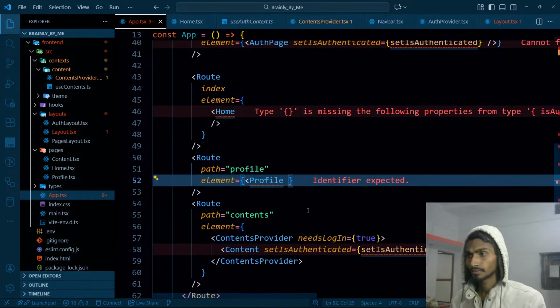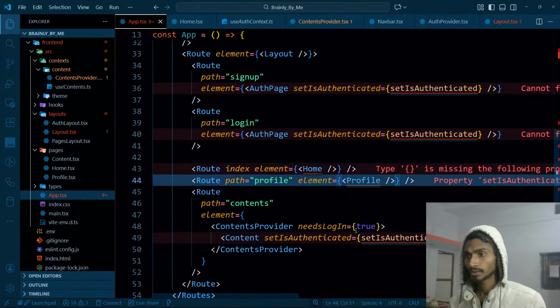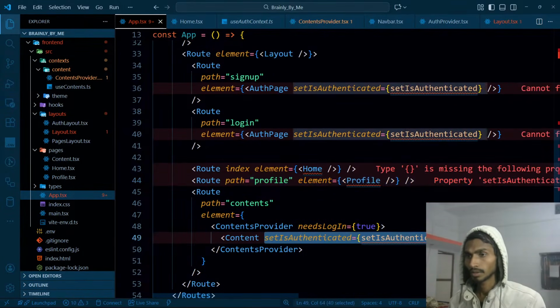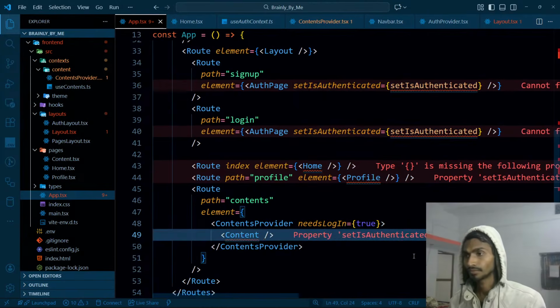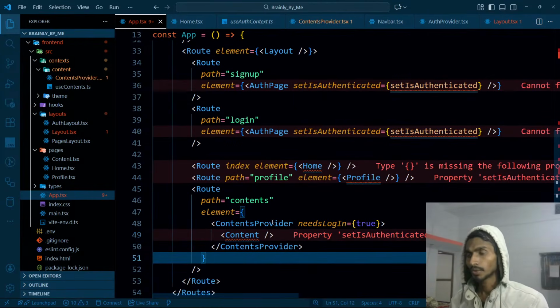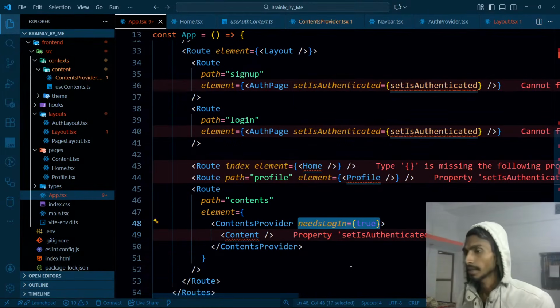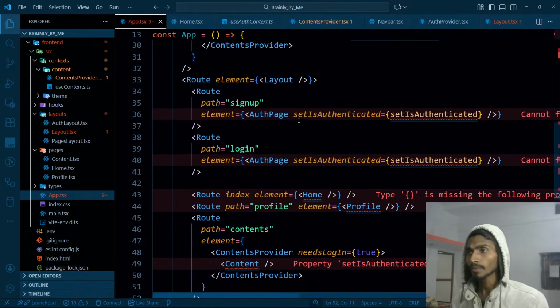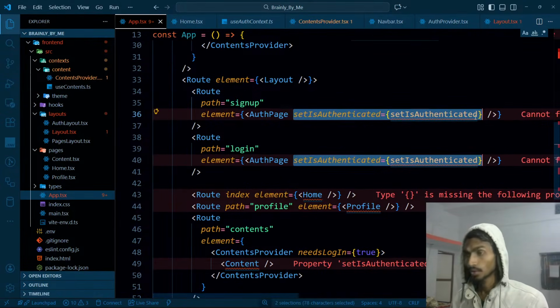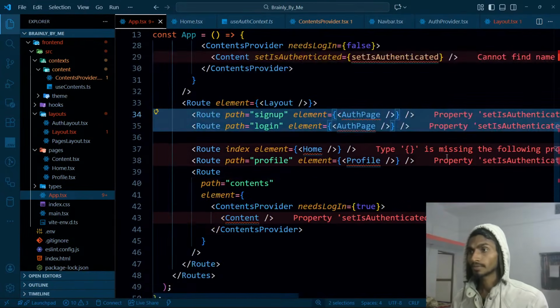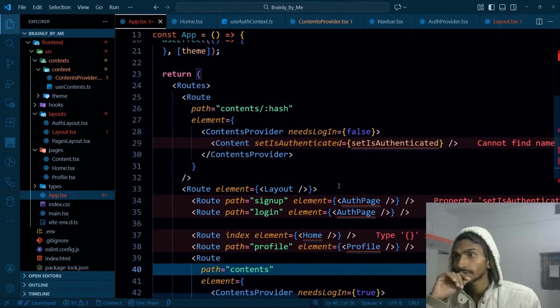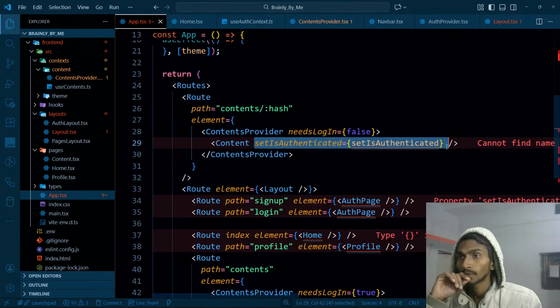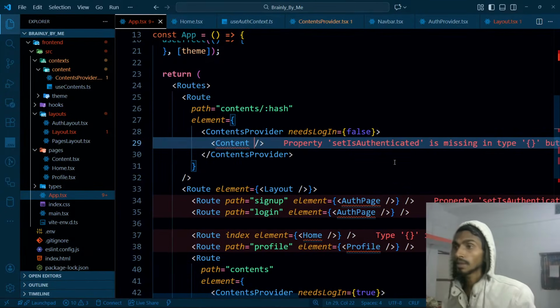Ctrl+D, like this. And same is gonna happen over here. As for this needs logged in and all, I will be getting it fixed very soon. Ctrl+D, and let's remove it. And these are the errors that I'm getting. That's fine. Let's remove this particular section as well. It's gonna be like this.